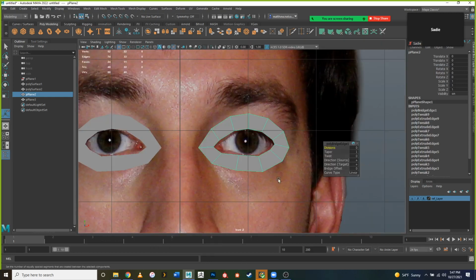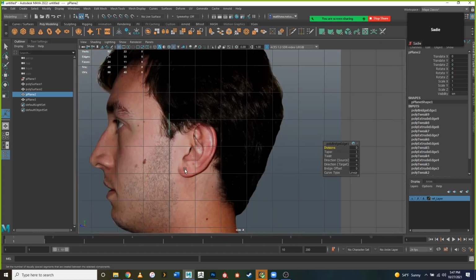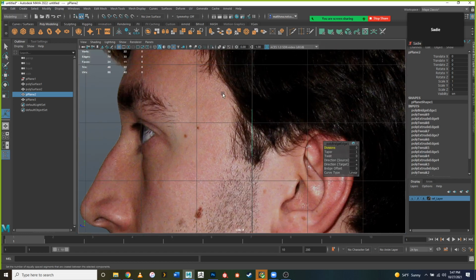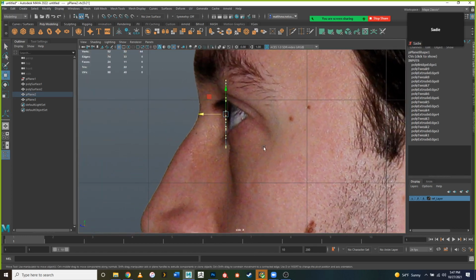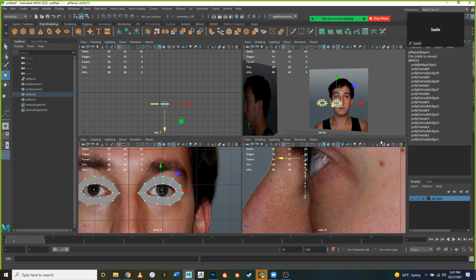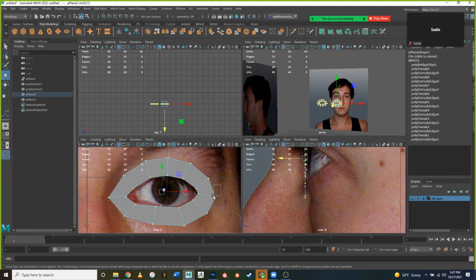So now you can see in the front view, everything looks good. We have the loop around the eyes, but if we go to the side view, we can notice that it's just flat. It's not matching up with our reference image. What you'll have to do is draw something out on one of the sides and readjust it to match up with the location on the other side of your face.